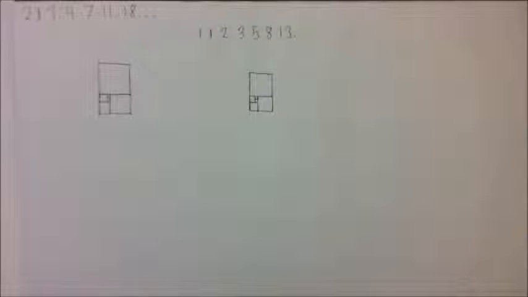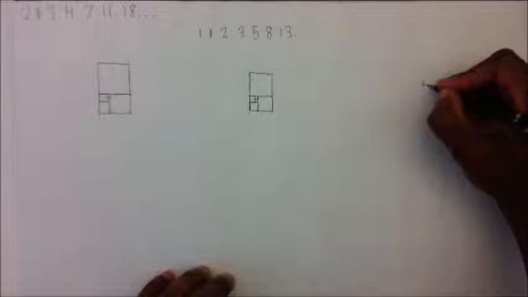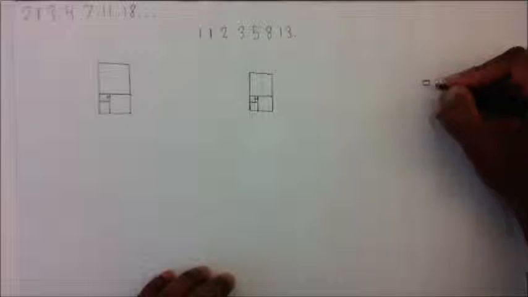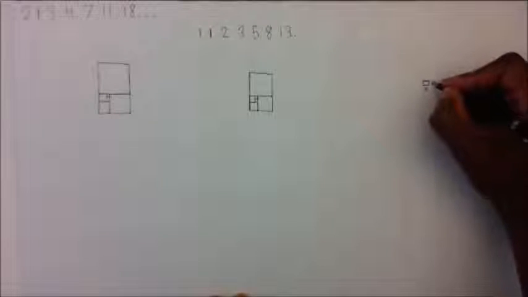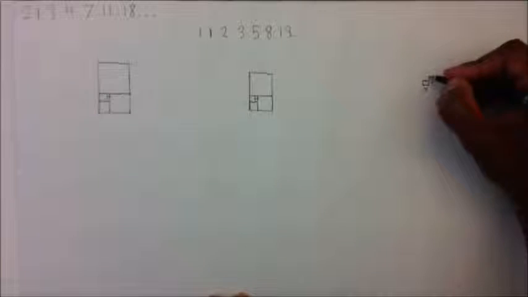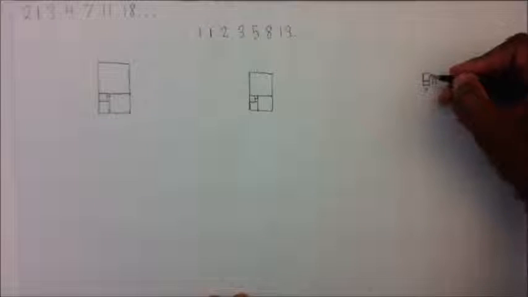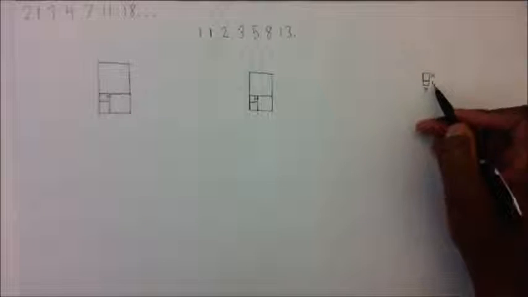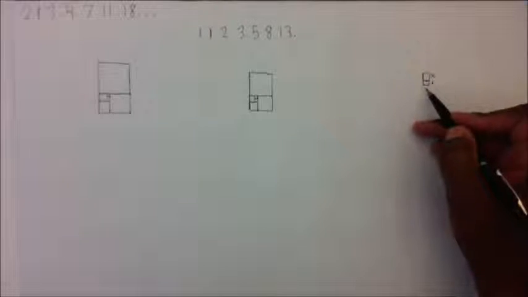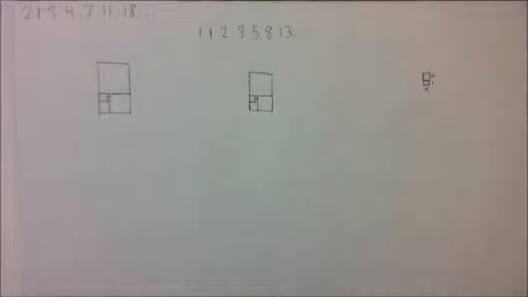Okay, so we know it converges on the golden ratio, but exactly what is this golden ratio? So the way to find out is I'm going to try to do a case where the ratio does not change, because then if I start at the right ratio, well, converging will not change it. So let's say we have a side here that's length x and a side here that is 1. Okay, so now if I add an x by x square to it, the aspect ratio should not change. So in other words, x divided by 1 should be the same as x plus 1 divided by x. So let's go ahead and try to find out what x is.